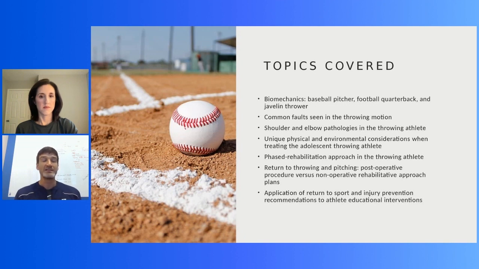So we go through a phased approach of returning your athlete to the field, going through tissue extensibility, strengthening, and how we re-engage these muscles in an appropriate fashion. We also talk about how to go through a proper plyometric program, as well as what the appropriate throwing program looks like and how to create one. We've also supplied an example of an extended throwing program within the monograph that will help a typical UCL type injury athlete return to the field. So it's a great example for someone to base a throwing program off of.